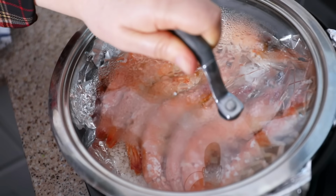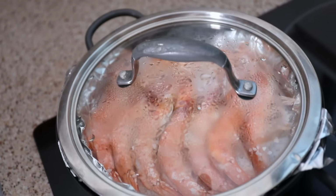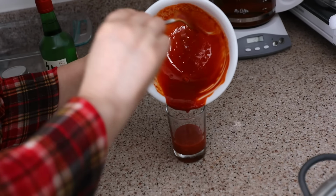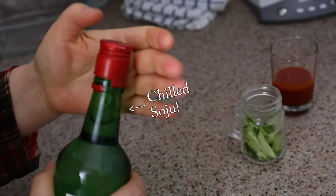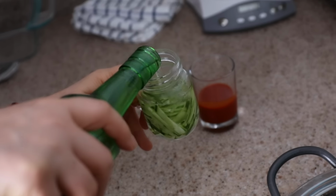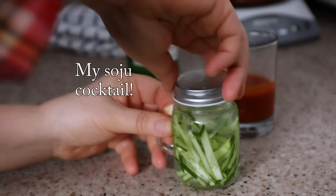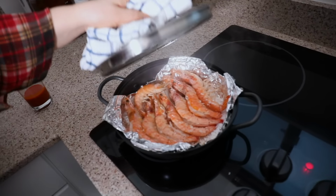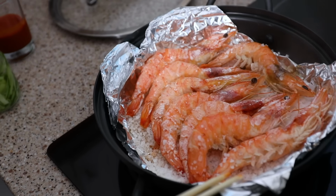And cover, and cook around 2 more minutes. The sauce. And I will add soju, like that. The shrimp is well done. You can serve it as it is.